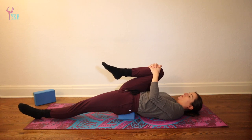Remember that once you get to about a 5 or a 6 in resistance level, that's where we're going to be still and hold this pose. We're going to take 3 minutes in total here. So really breathe. Again, feel that you're breathing into your lower back. This time we're melting into the block rather than into the mat, allowing the front of your hip on the left side to open up and find more space and length.